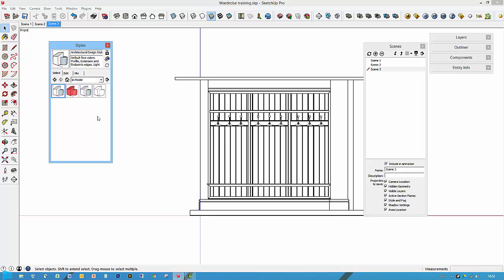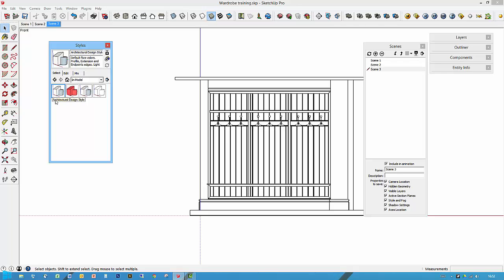If you wanted to put a random style in layout, then by default it would show you the section cut and the section plane. So if you didn't want to see those, you'd have to come into SketchUp and modify them. That's something really important you need to bear in mind. Otherwise, if you update a reference and you've got a style that is by default showing section planes and section cuts, then that reference can be updated in many different views and it can all go horribly wrong. Okay, so hidden line style, I've created that.